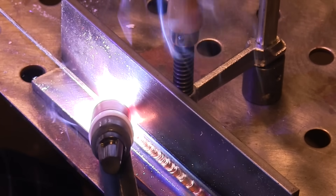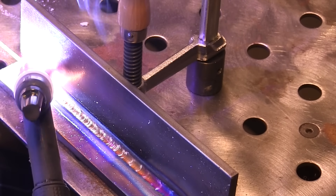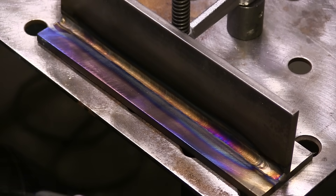I'm going to weld the first three quarters of an inch or so, then stop and start walking the cup. It looks something like this — it's a really subtle movement. You keep light pressure on the metal with the cup; you don't want to bear down on it real hard or you can slip. Just enough pressure to keep it steady, then wiggle it. When the cup breaks tension while wiggling, it just kind of progresses you forward a little bit at a time — a way of progressing your travel speed very evenly without having to prop on anything, because the cup is propped on the metal.